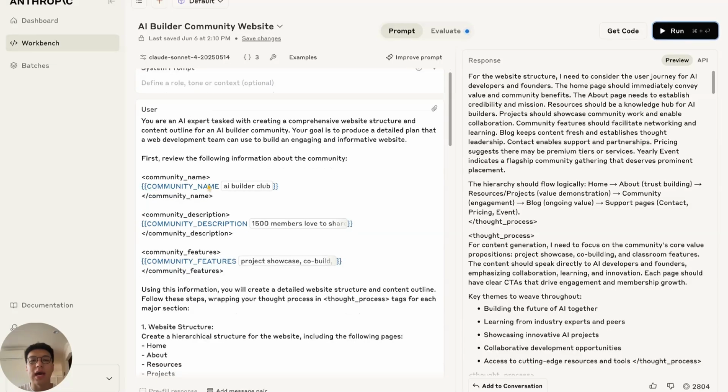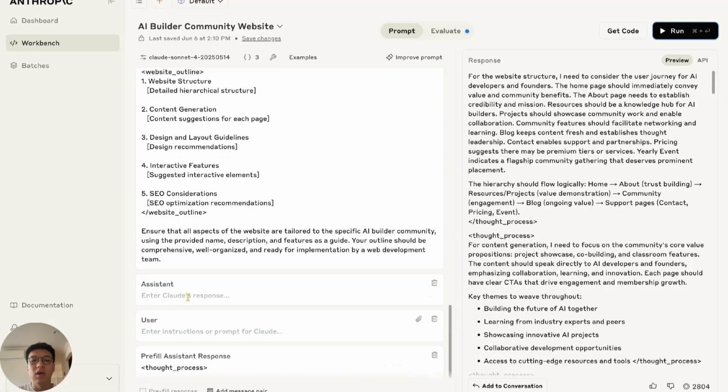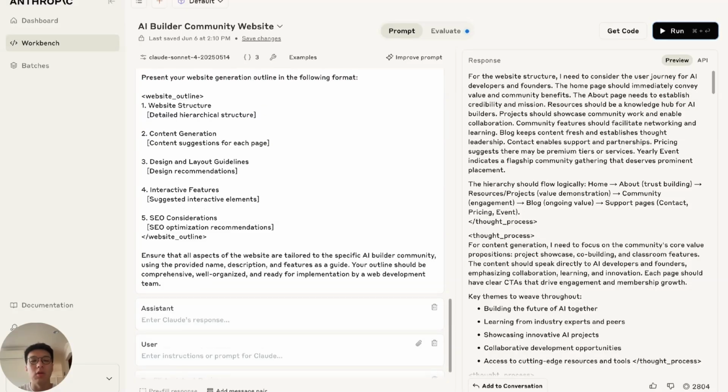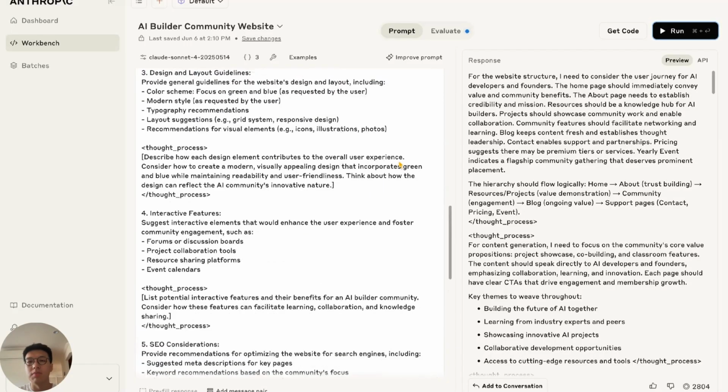For user, you want to highlight your variable part and specific structure rules. And for assistant, it's more like you set some examples, good examples and bad examples you want to avoid or you want to follow. That helps the large language model better understand your logic by reading the examples.